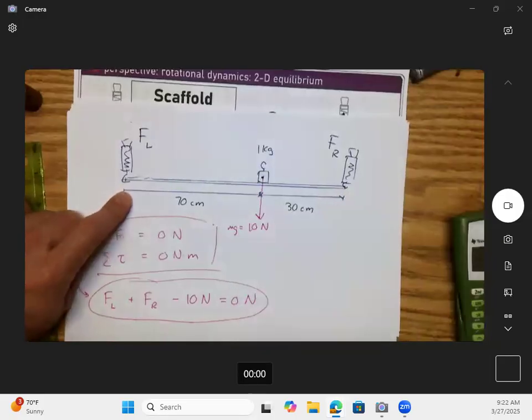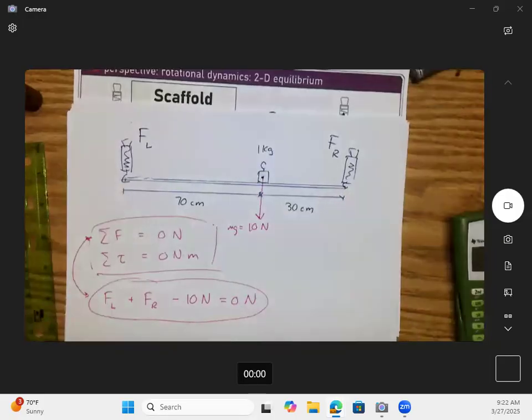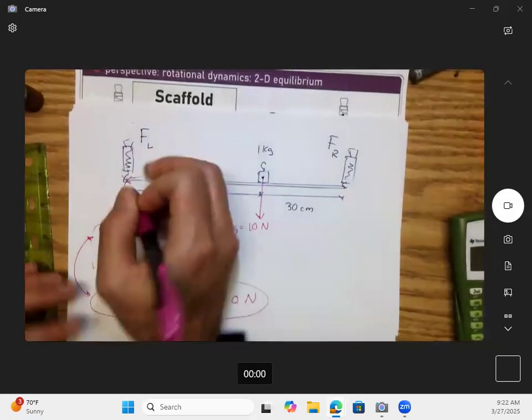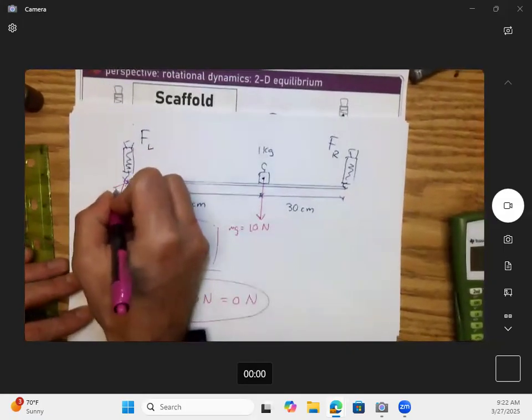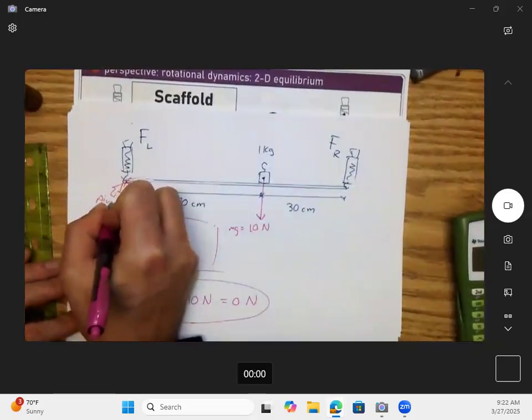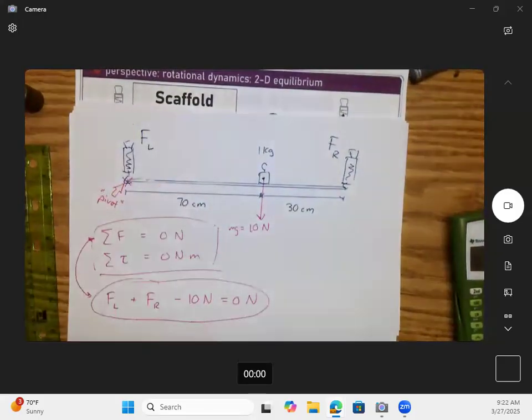If I go to open this door, suppose the fire alarm rings, we gotta get out of here, hurry, and I start pushing on these door hinges, is this door ever gonna open? No. So that would be 0 torque. If the unknown force's torque goes to 0, it gets rid of that unknown, so it'd be easier to solve for the other one. I'm gonna pick this point right here as my pivot point. I'll label that pivot. And mathematically, that's a really nice choice.